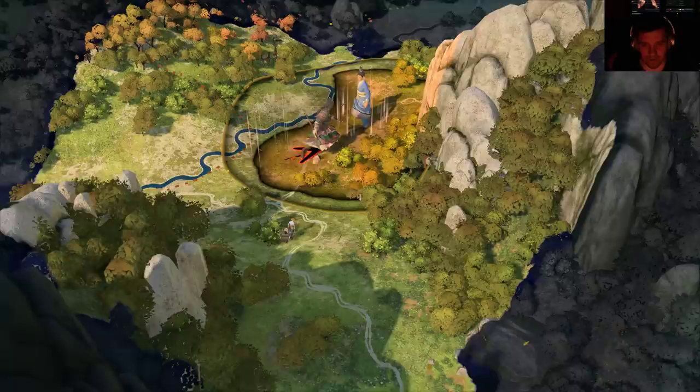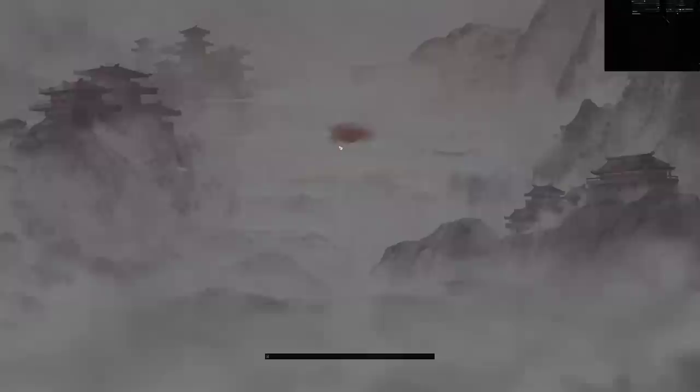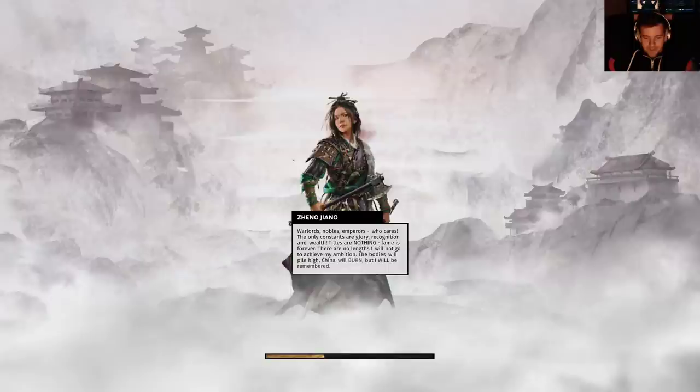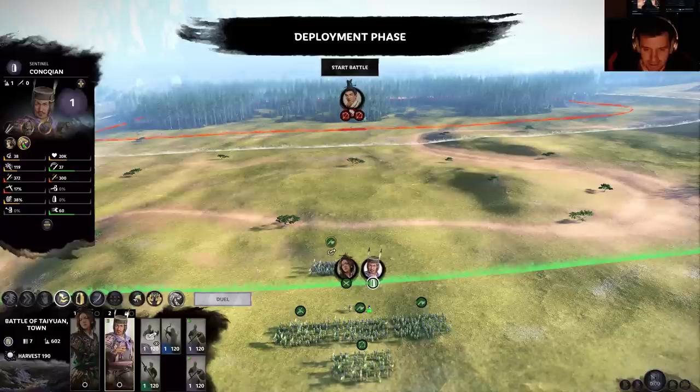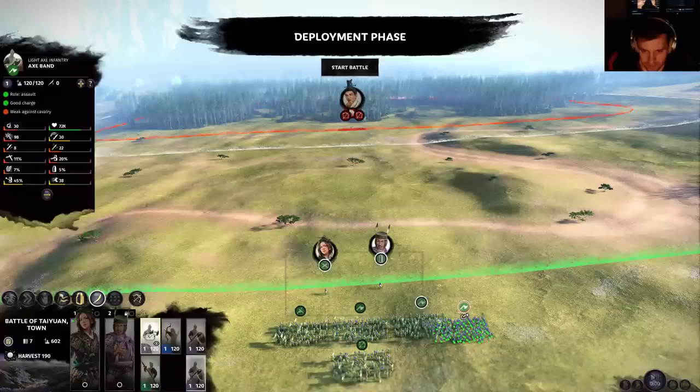Now we're gonna go ahead and jump in here. This is a very simple battle. They only have archers and one weak general. Archers don't shoot at generals, so we can pretty easily run in there and use just our two generals, Zheng Jiang and Kong Qian, to wreck these guys up. So we're gonna do just that.